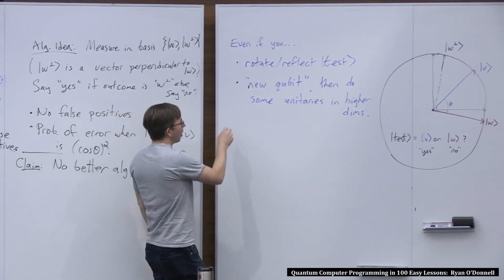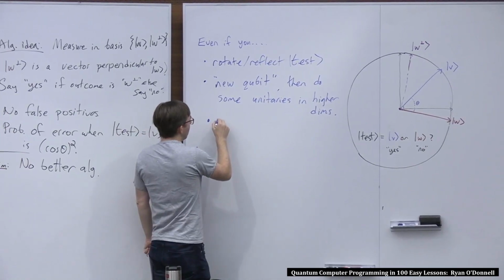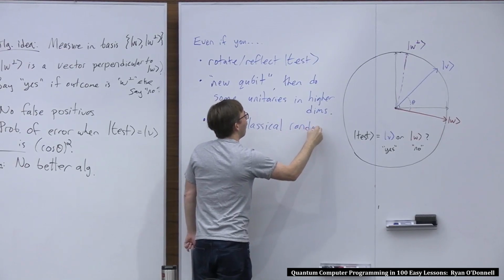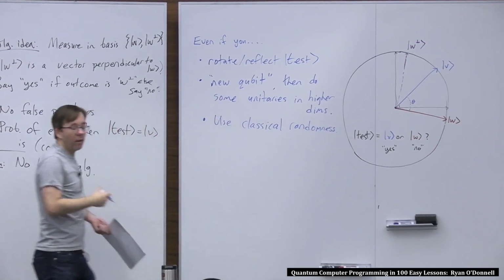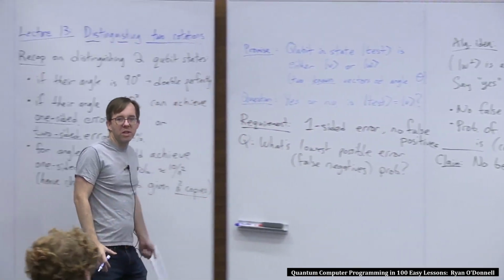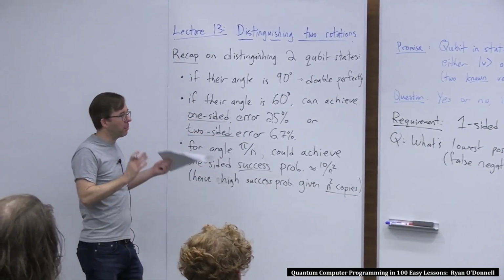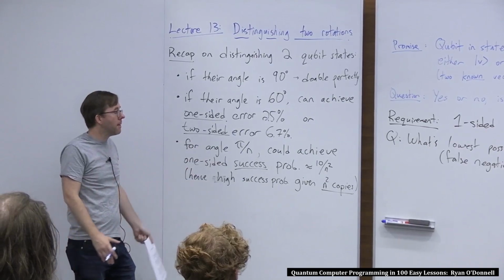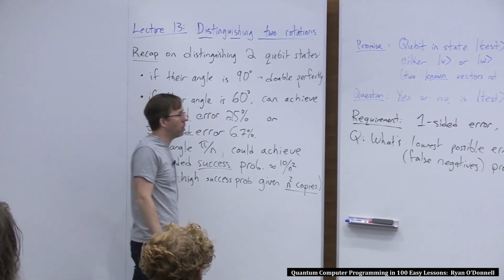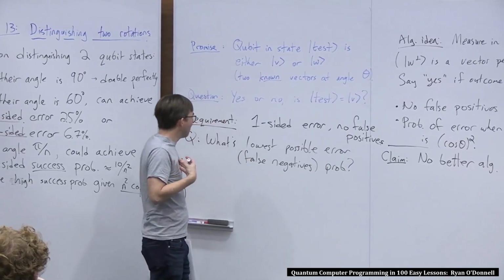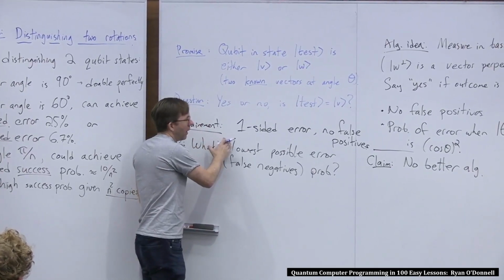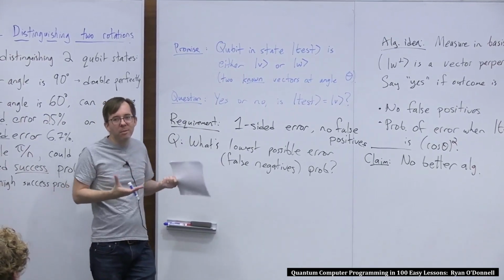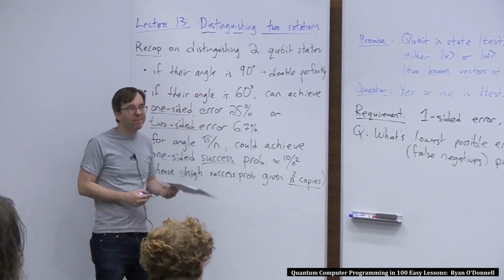And maybe there's one more thing you could try: you could use classical randomness. You could decide, I'm not going to be a deterministic algorithm. The first thing I'll do is use a random number generator to pick 10 random bits. And if they come out this way, I'll try this algorithm, and if they come out that way, I'll try that algorithm. You can do it, but it still doesn't help. The main reason is, again, this restriction is really strong. If the true value is W, you have to say W with 100% probability. So adding more randomness into the picture doesn't really help you.